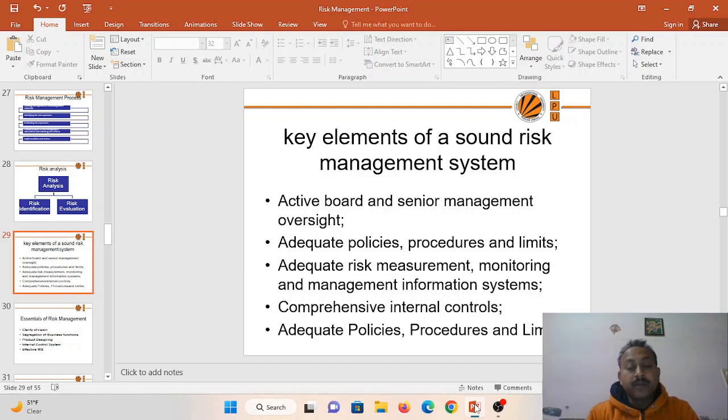Next, risk measurement is required, monitoring of risk is required, and then the management information system plays a key role. How do you monitor these accounts? There are a good number of accounts with any financial institution. You have to categorize them into different groups. Groups means A class, B class, C class. A means very good, they don't need any follow-up. B means some sort of follow-up. C means maybe a risky segment.